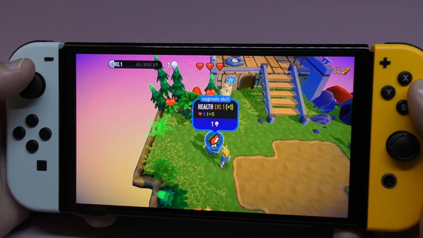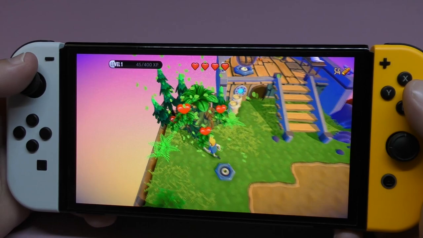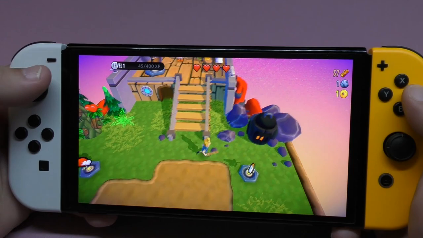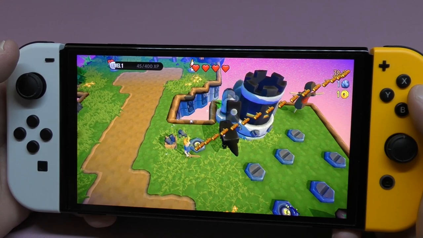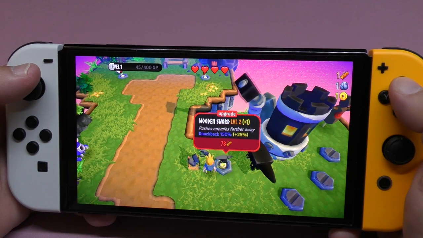Okay, this will give me 3 hearts plus 1. And this will give me... Let me go ahead with hearts. There you go. Ooh, I got the wood that I need. Let's go back. There you go. Awesome. Okay, so I guess now it's upgraded, right? So let's put it here. Yep.